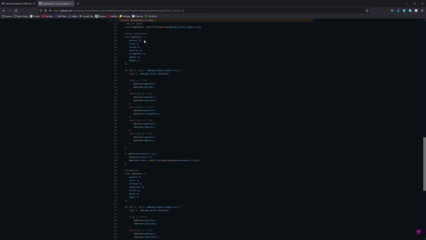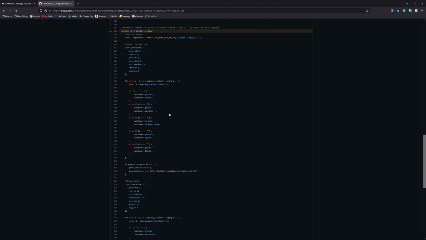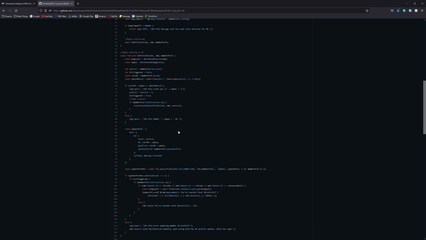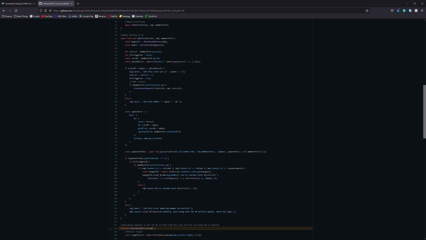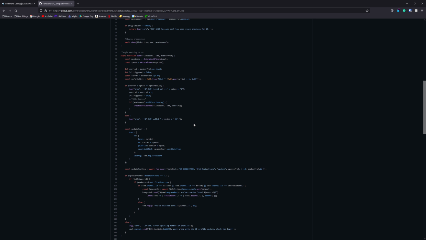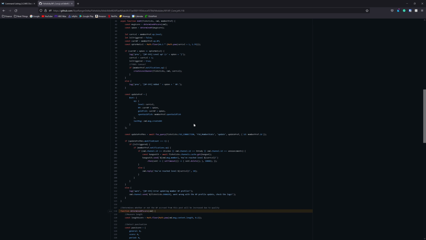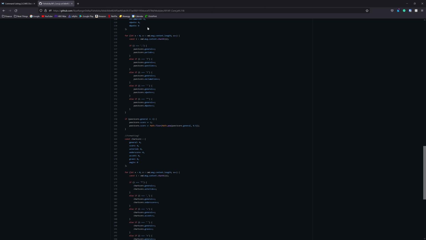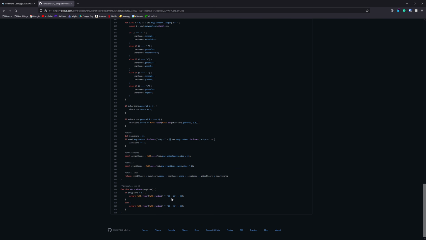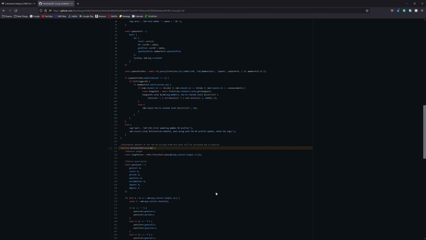Basically, if the message you sent in that first 60 seconds has a handful of these scores, an increased number of things, it looks for punctuation. It looks for attachments, so if you attach an image, if you've got a link in there, if you used emojis, a handful of different things, how long it is. And if it's got an increased score, you'll be bumped into a higher pool that XP can generate from. And the difference is whether you're getting between 20 and 30 XP or 30 and 40 XP. Which I think is a function determined here. Yeah, it's 20 to 30, and 30 to 40. And that's calculated once per minute.